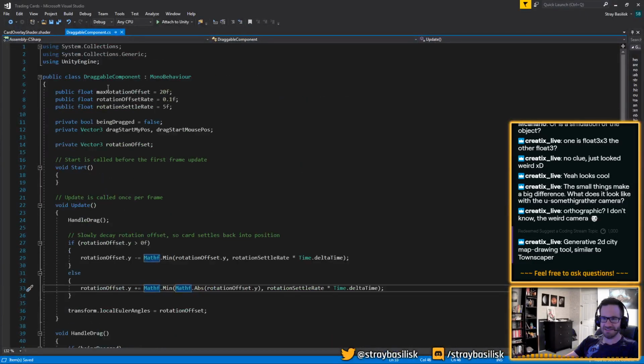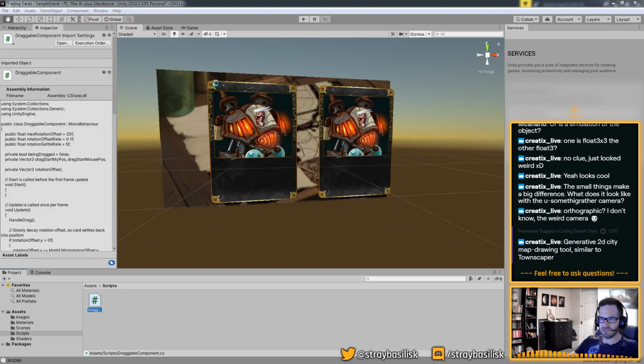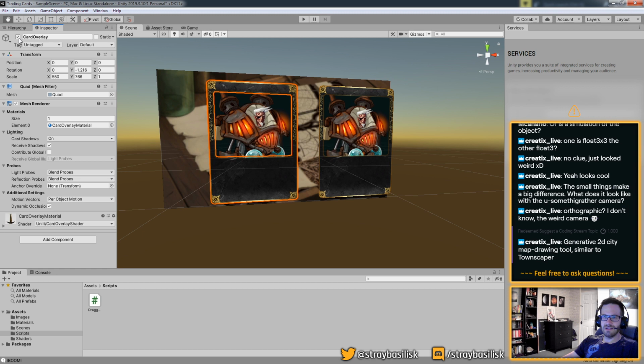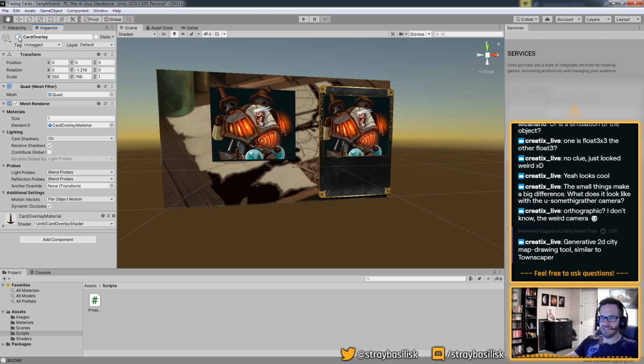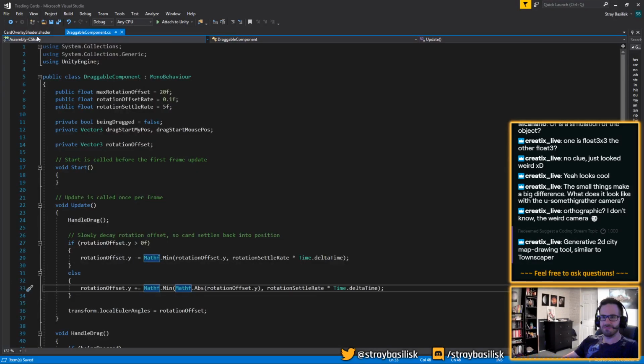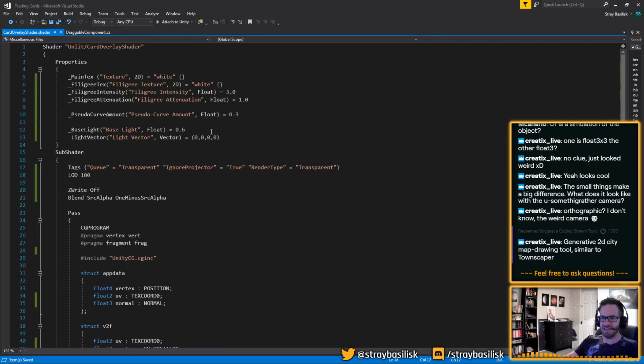Speaking of that, I'm going to go over it now. Right now, the only effects we've got going on are on the outer layer of the card. I should probably mention that the card has an overlay as well as the actual content of the card. So far we've written a custom shader for the overlay, and this is probably super inefficient and has way too many parameters, but I wanted to tweak the visual effect.